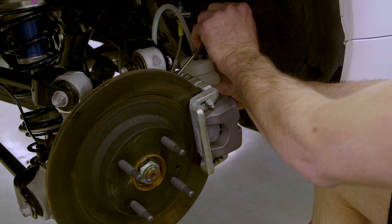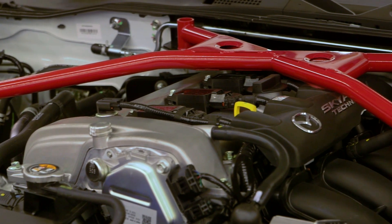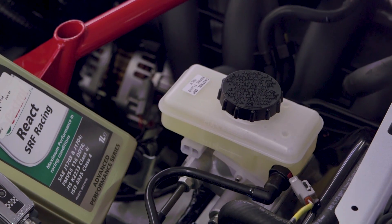Another question: how are your brakes? If you think you need a brake checkup or brake repairs, make sure you get that done before showing up to the track. Also, make sure you have enough fluids. Make sure your gas is topped off, and make sure you've got a fresh oil change before you head out to the track. Check your radiator fluid and check your brake fluid.